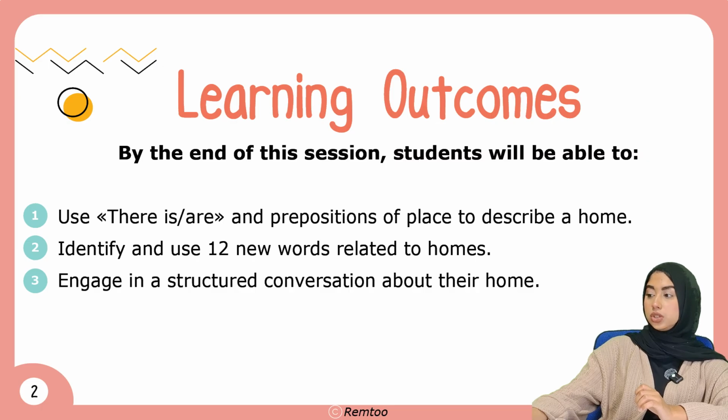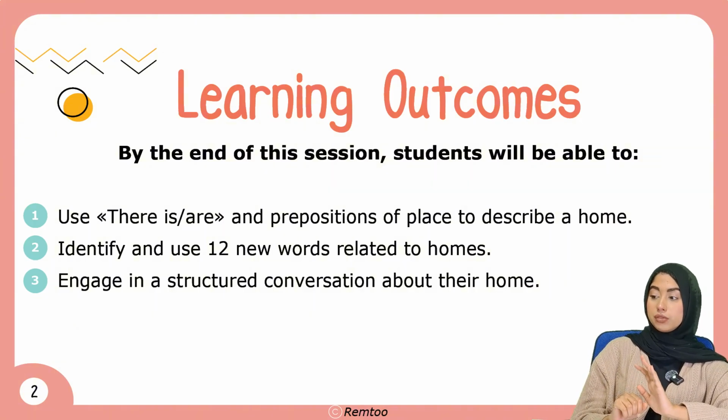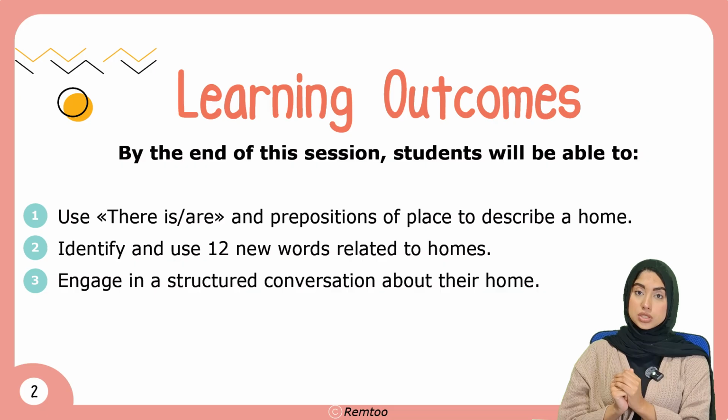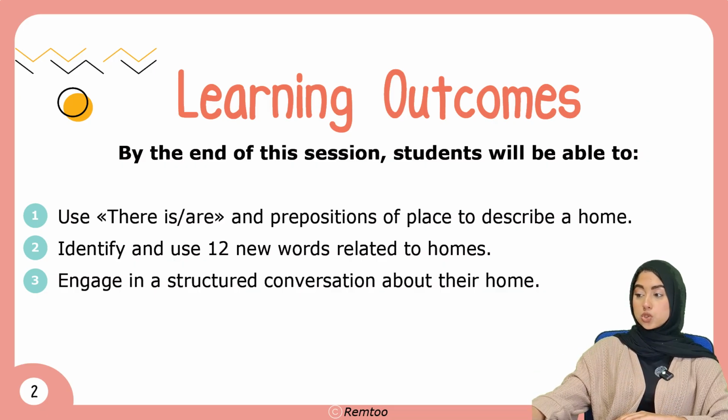By this session, you will be able to, number one, use there is and there are and prepositions of place to describe a home. Two, identify and use 12 new words related to homes. Three, engage in a structured conversation about their home. And engage here means to be active in a conversation. All right? Okay, good. So let's just jump into the warm-up activity.